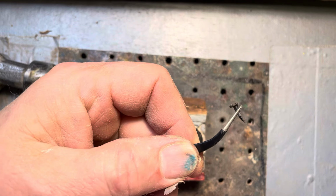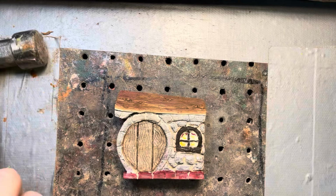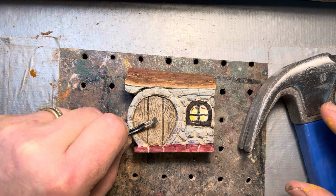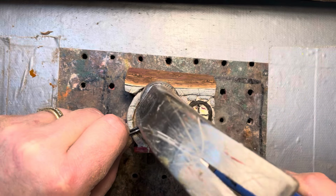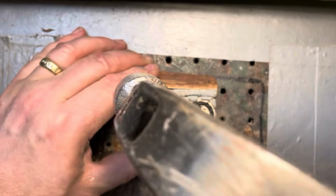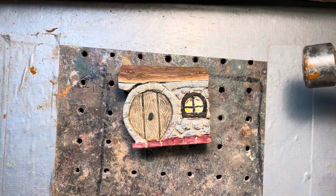So friends, I think I've mentioned this before, these are carpet tack nails. You can get them pretty much at any hardware store, I should say, not anywhere. I'm going to use that. These things make great little doorknobs. I make bandsaw boxes. These are great to put in, and then have a nail glued to the top of them to give it a little standoff sort of. And that comes in very handy for hobbit doorknobs.